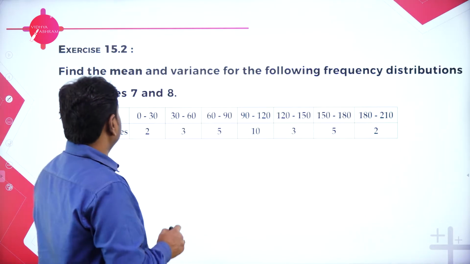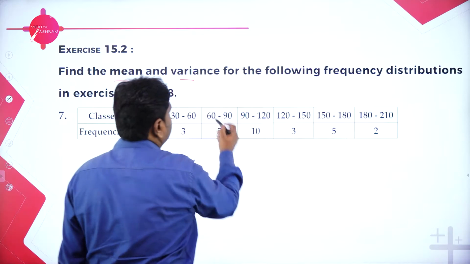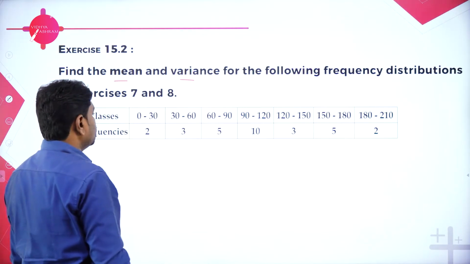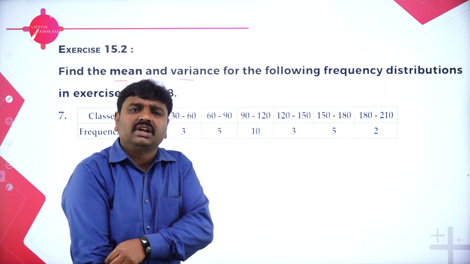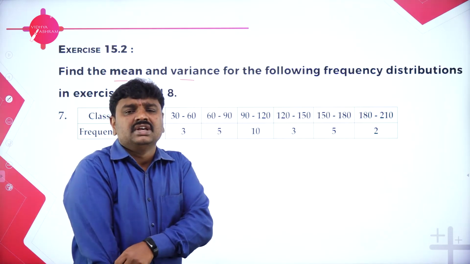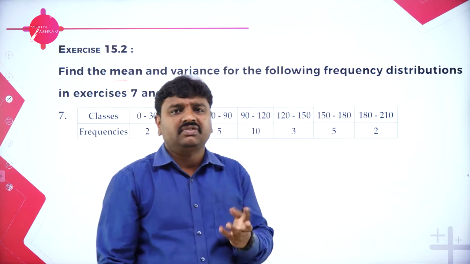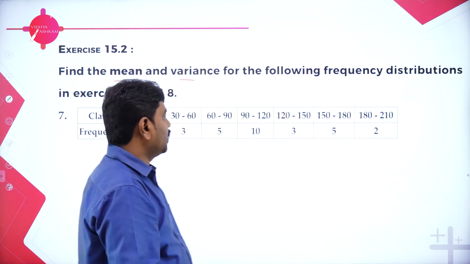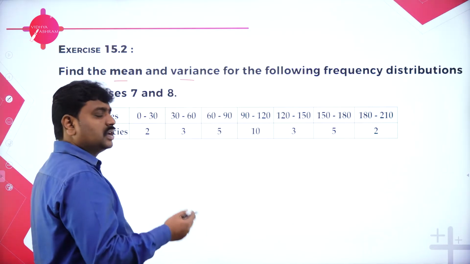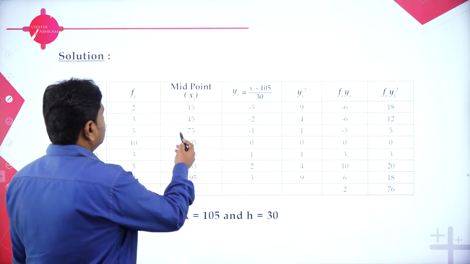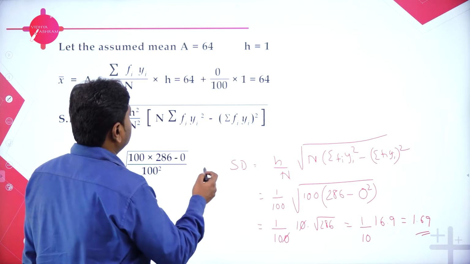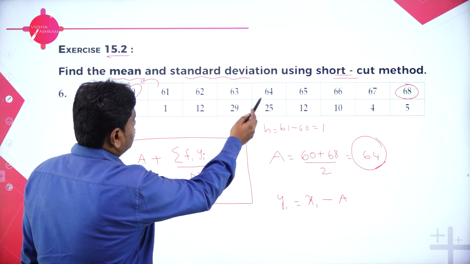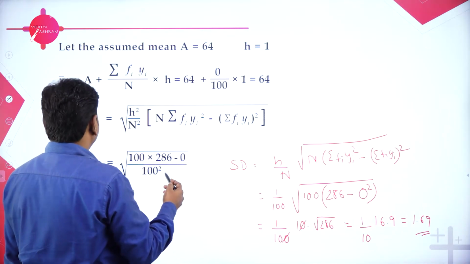Now again, find the mean and variance of the frequency distribution. They wanted to find mean and variance. They did not mention which method. So mean by the normal method you can calculate. What is mean? Sigma fi xi by n, if you do, that is more than sufficient. Or if you use the assumed mean method, you can go by that method. So here we go by the assumed mean method, that is the shortcut method, because in the heading in the first case they told a shortcut method. So we continue the same.